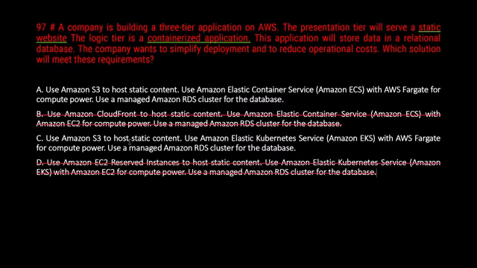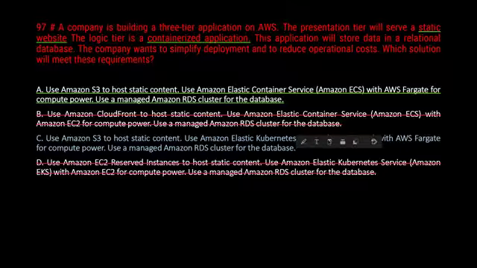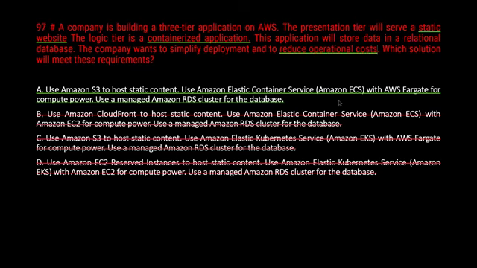The difference between A and C is that here we are using ECS, whereas here we are using EKS, which is a Kubernetes service. Both do the same thing. It's just that one is based on an open source tool, and the other is a proprietary tool. And they are talking about operational costs. Remember that: simplify deployment. Compared with ECS, the Kubernetes service is pricier. So when we are talking about costs, we would pick A instead of C. A and C are the same, just ECS versus EKS. Both can do the job, but since we are talking about operational costs, we will pick the cheaper one.